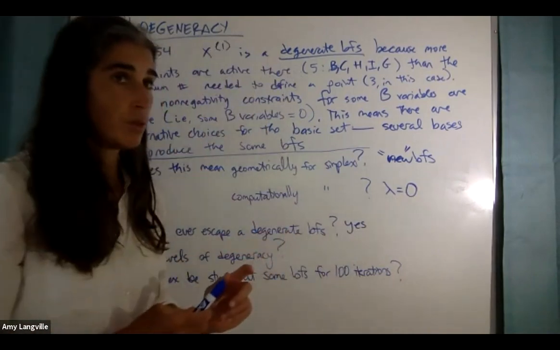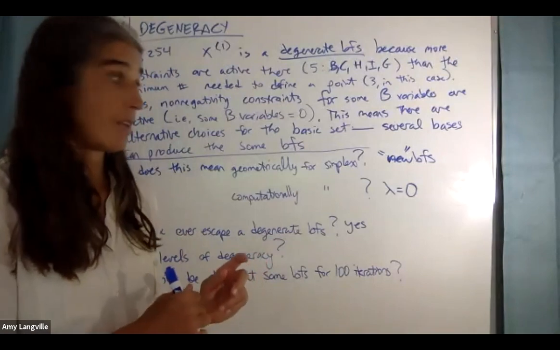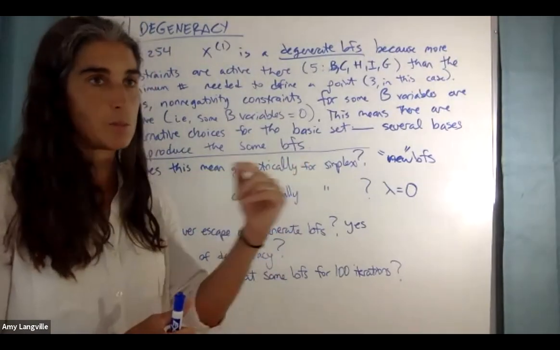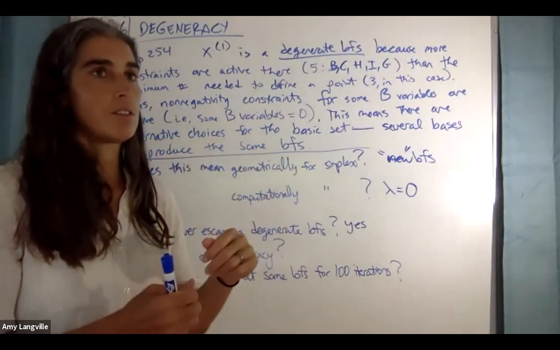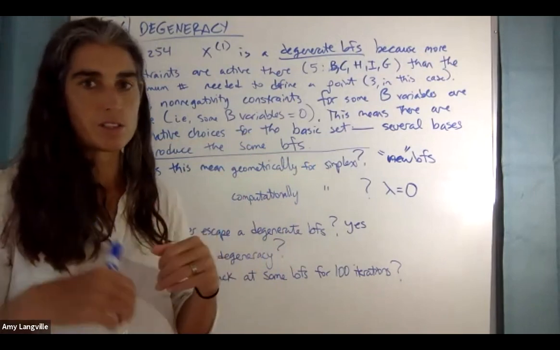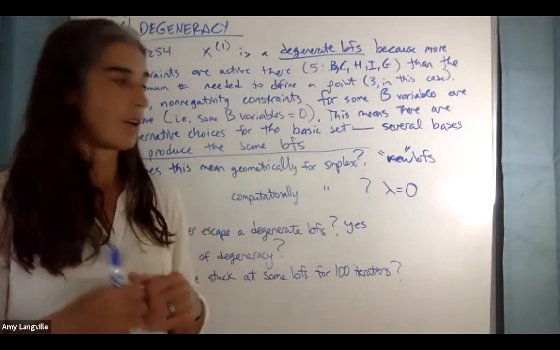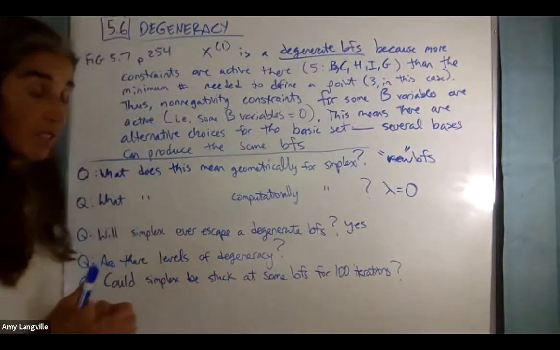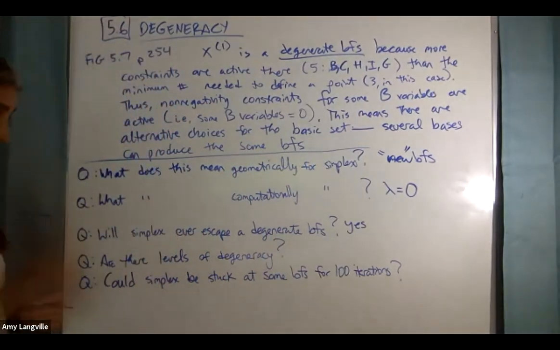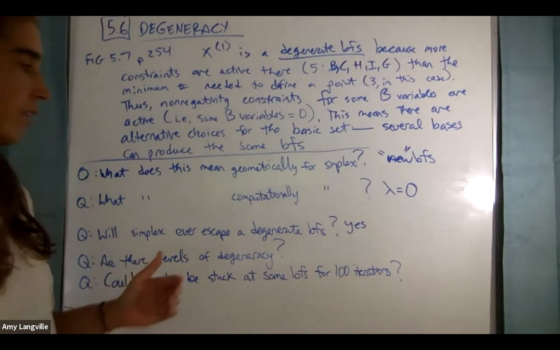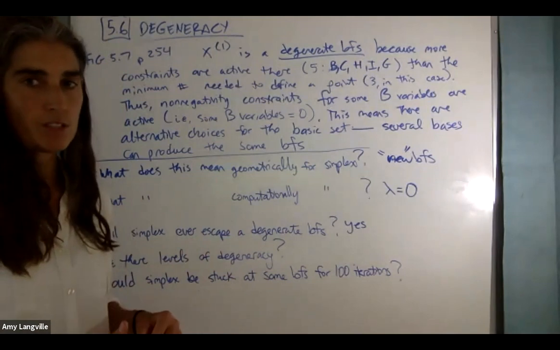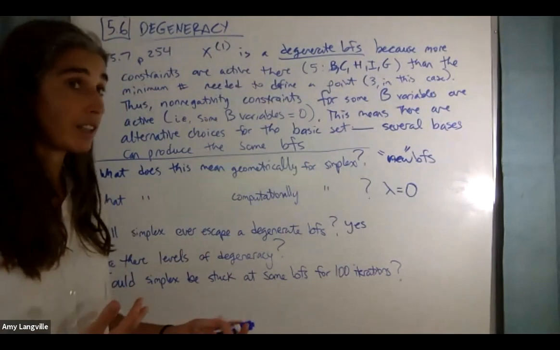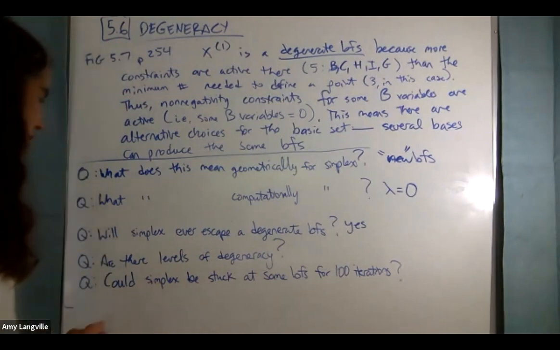So you're going to do another entering and leaving variable, just do another swap. And maybe you get lambda equals 0 again. There was that plateau in the previous picture where it happened 4 times. They tried 4 different basic sets. Something left, something entered, still the same place, something left, something entered, still the same place, and one more time. But they eventually escaped, and that's the case. You just proceed as if it's not a big deal. There are some more sophisticated methods for handling degeneracy, but for the most part, most codes don't even worry about it because it will eventually escape. Maybe you recognize it faster and escape faster, but usually not a big deal.